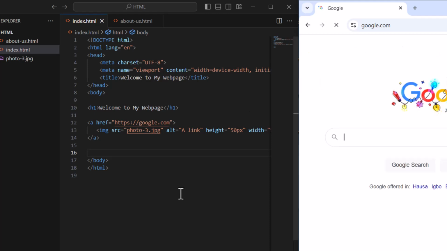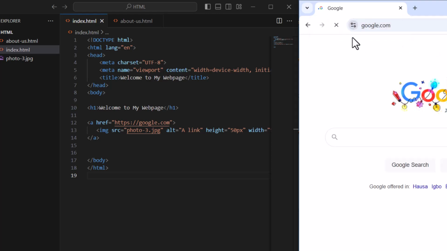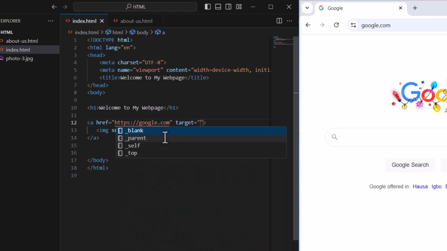Whenever you are creating an external link like this, it's very recommended to use this attribute called target and set the value to _blank. As we click on this link now that is going to google.com, you can see that our page is directly shifting to google.com, which is not a good practice, because we won't like the situation whereby a visitor will be leaving our site. So instead, here in this A tag, I'll create an attribute called target. Then in the target, I'll give it a value of _blank.